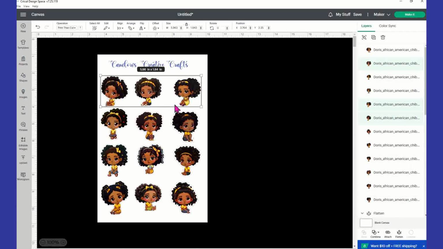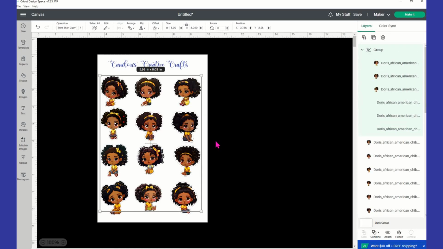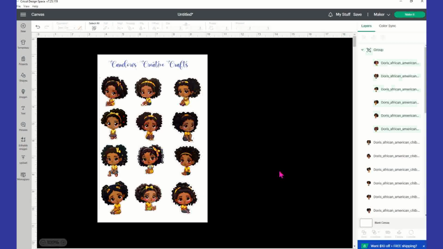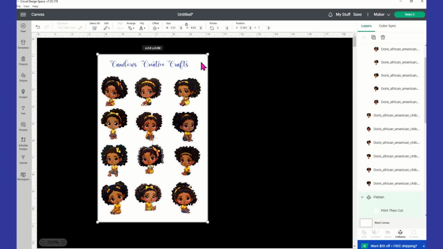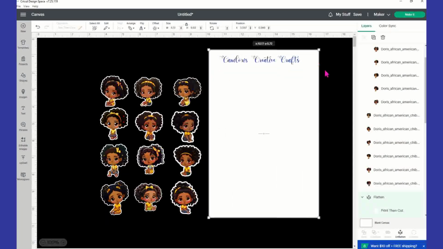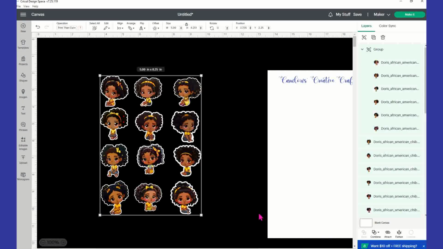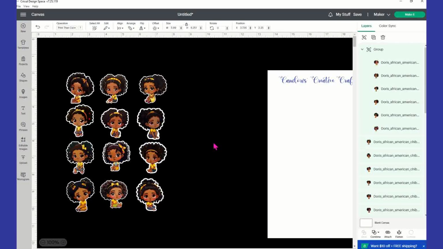I'm just going to click them. Cricut is a hot mess. Do you hear me? A hot mess. Okay, let me move this out of my way and let me see if it's going to let me get all these things. Okay, there we go.